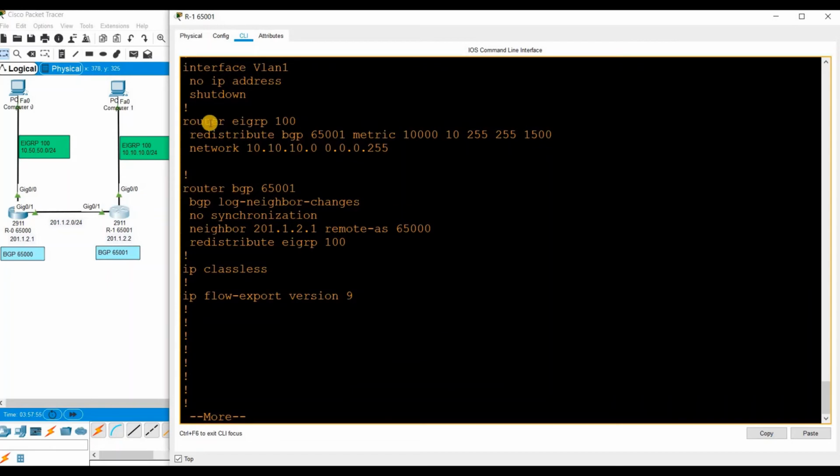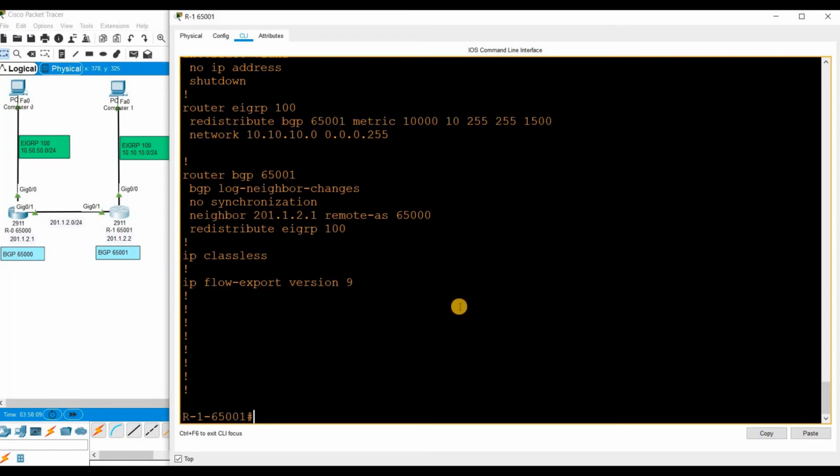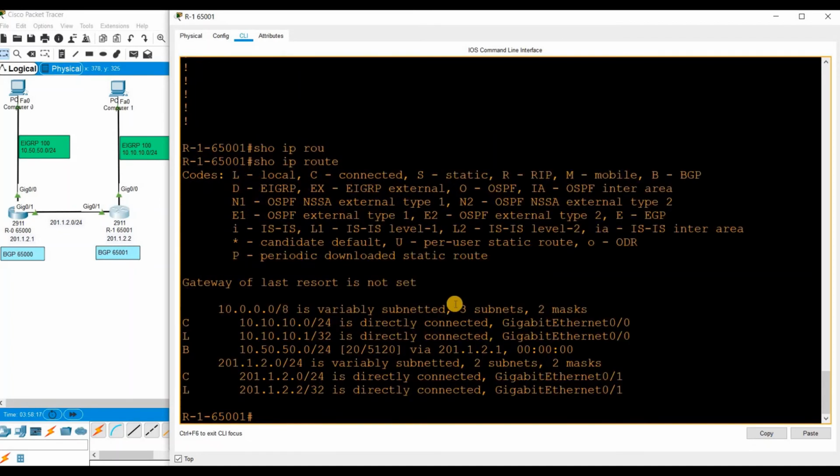So you can see here, we are redistributing into BGP, and same. So now that's it for this. Let's verify our routing table now. We should be learning routes. And look at that, we are.